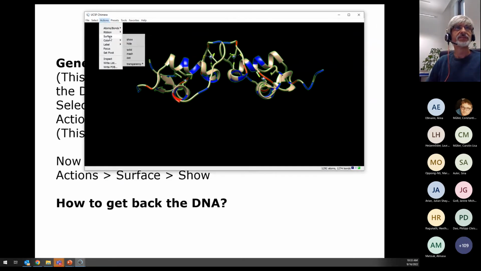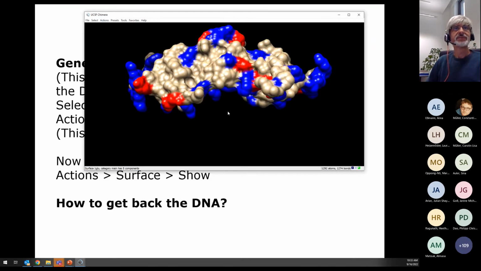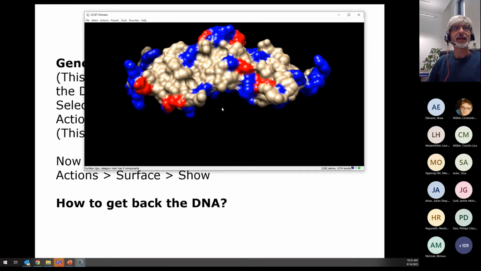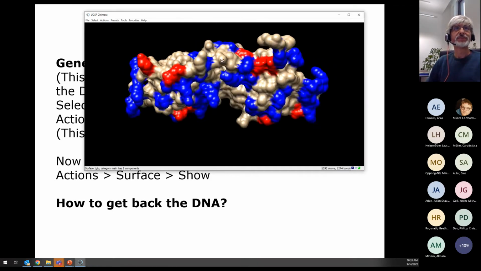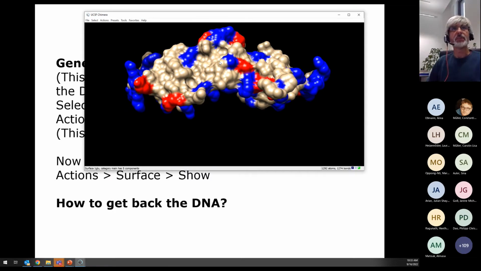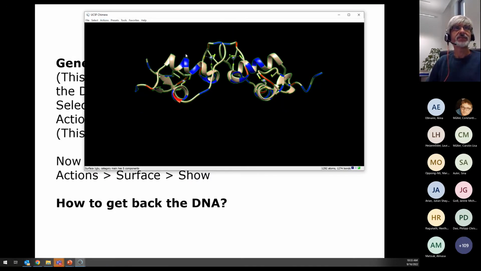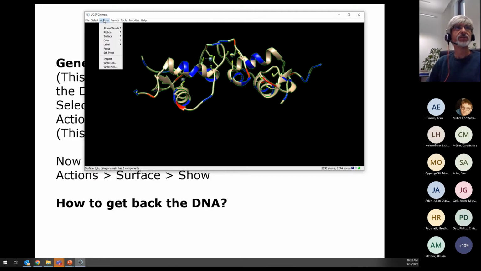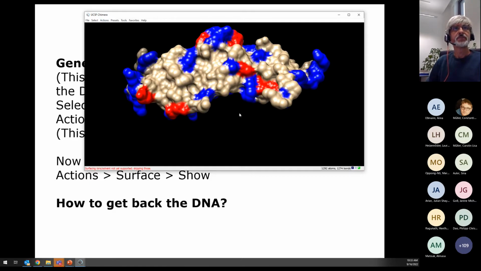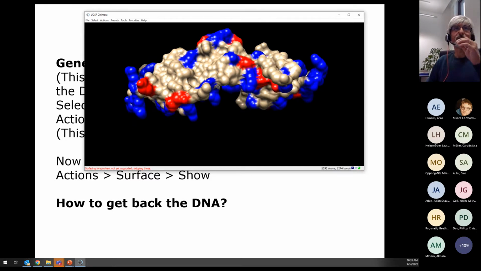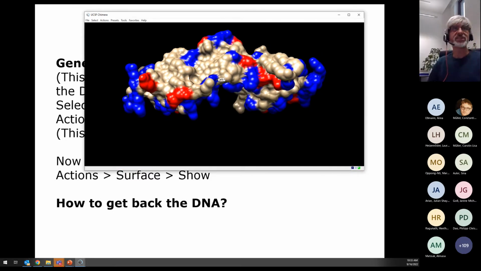Action, Surface. And then I have this kind of envelope of my protein. So I can say Action, Surface, Hide. You see, this is the protein surface so that I get an idea of where the protein is reaching, and it keeps the coloring that I use.